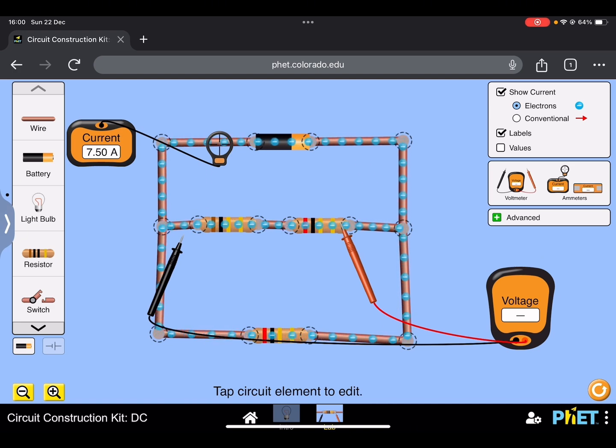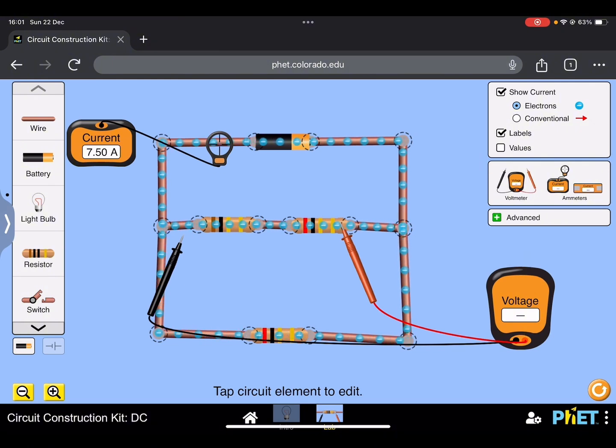And the next component is the capacitor. So these are used to store charge. So as charge moves from a wire into a capacitor, it will get stored in there. And even if the battery dies or is removed, then the current will still run for a couple more seconds because of the charge stored in the capacitor.